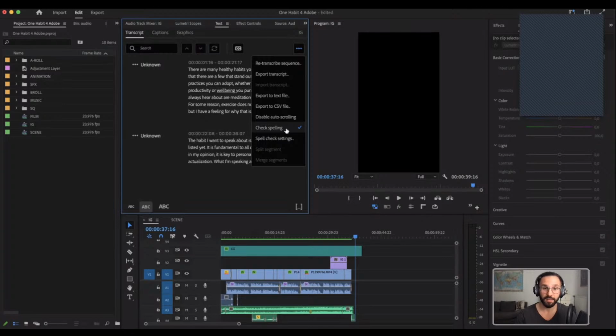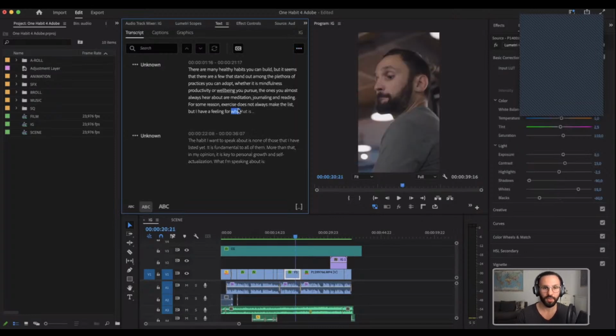The spelling is also checked here, which as a non-native speaker helps a lot in getting things right. This is also for all the non-native speakers that are working in English. I mean, there's always a subliminal fear that there might be a spelling mistake somewhere. So I'm very, very glad about that. And there's even a spell check setting, which we could adjust further if we wanted to. All right, but I'm really happy with how this all worked out so far.